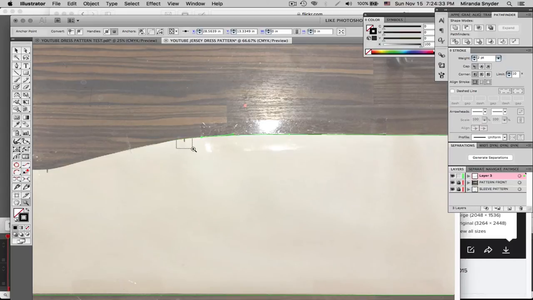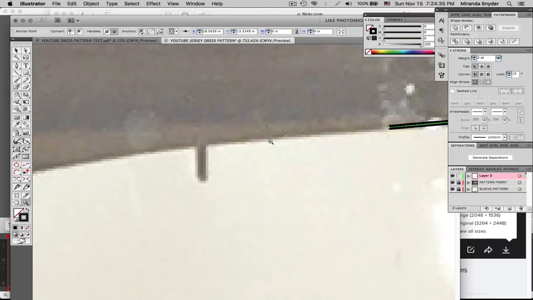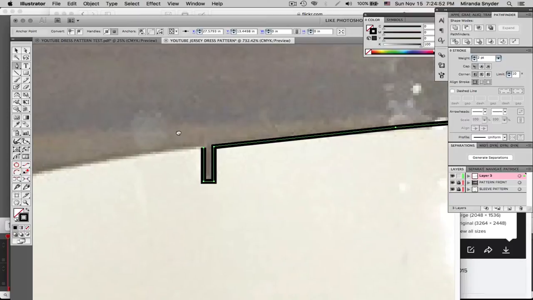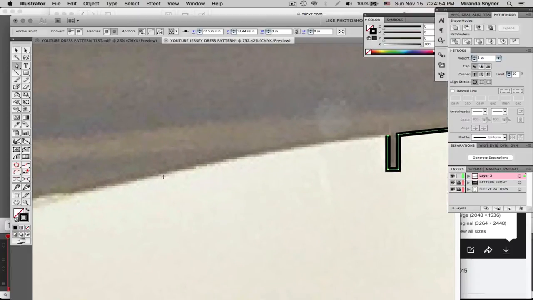Zoom in right here. Oh, it's coming in at a stupid angle. I've done this many, many times. Command Z. So remember, you gotta hit that guy so you can join the line army again. Hit there, hold shift. Boop, bop, beep. And then we're gonna keep going over here.